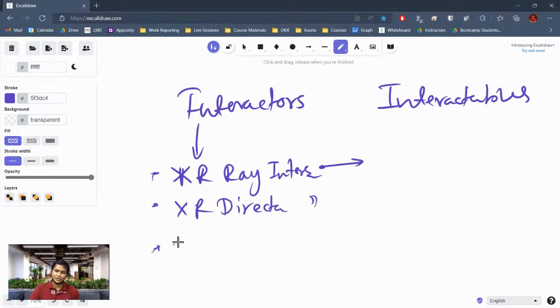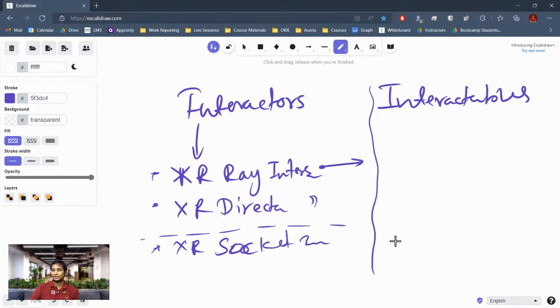And then we have another one called XR Socket Interactor. This is not something that you assign to your hands. And when it comes to interactables, we have something called the Grab Interactable. So this is the one that we're going to be using today. And then we have something called a Simple Interactable.